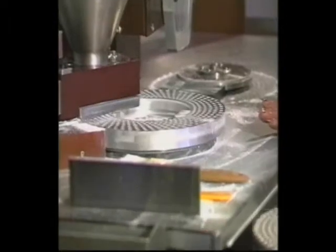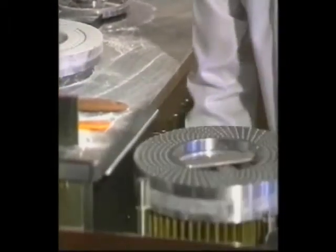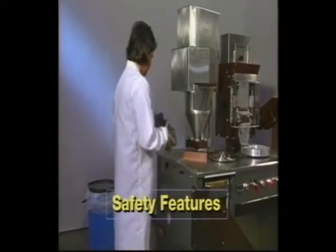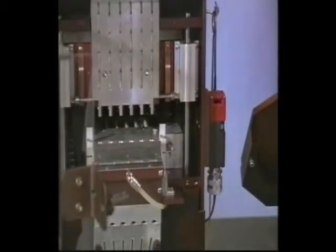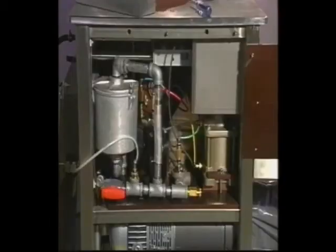You will repeat the same process to fill all of your capsules. For your well-being, the Model 10 is equipped with safety features. It has several key switches that, when tripped, cease the machine's operation. The most important key switch for the operator is attached to the clear door on the rectifying system — if you open this door while the machine is in use, the machine will cease operation. Key switches are also attached to the maintenance panels; you will not be able to run the machine if these panels are removed or not securely closed.